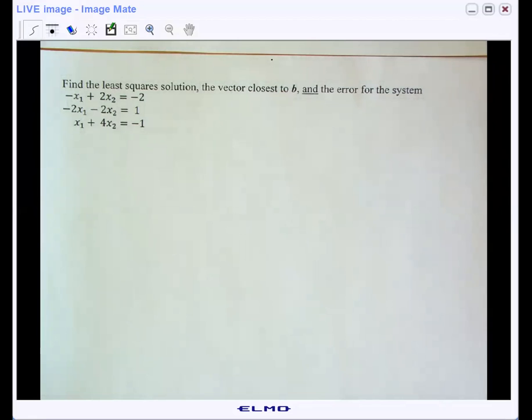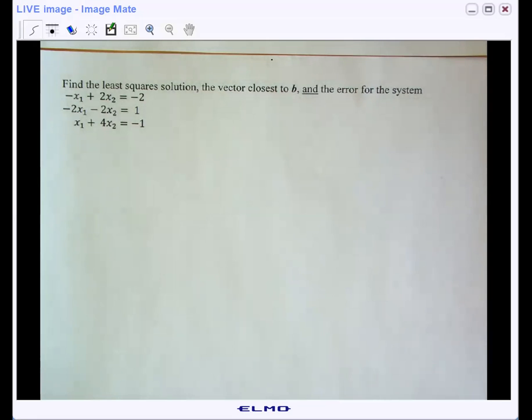So we're trying to make this purple vector, negative 2, 1, negative 1, but you'll notice that it's not in the plane. So if I try to solve that system as is, I'll get an inconsistency. So we need to try to find the W vector in the plane that's the closest. And to do that, I need to find the X vector, which tells me how much of the first vector plus how much of the second vector to find the vector that's the shadow of this, the orthogonal projection onto this aqua plane here.